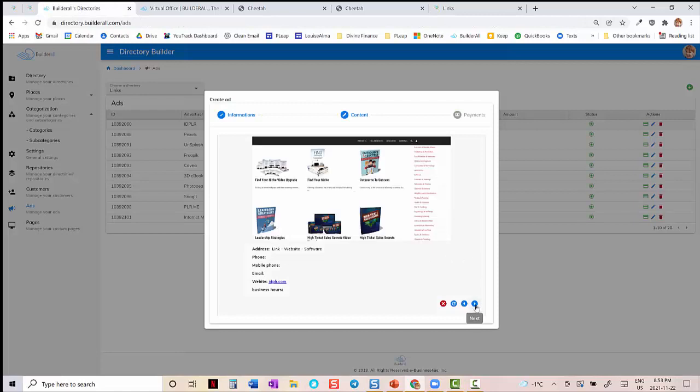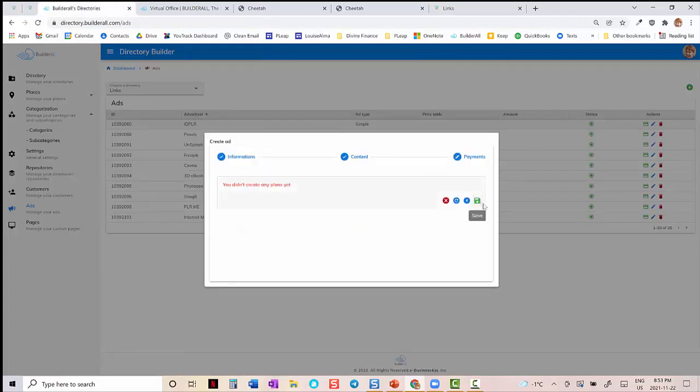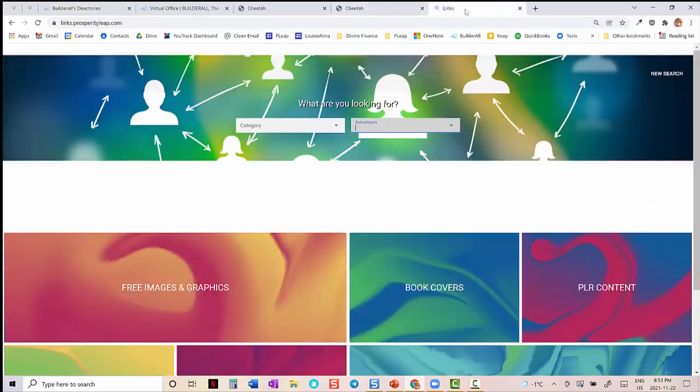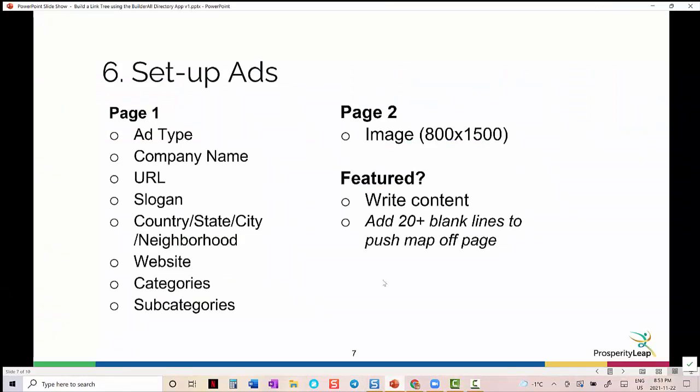All right, now, really important, get to the save. If you don't save it, you have nothing. The first time that you save it, it usually will have a red dot, and you need to click that to publish it for the first time so that you know that it's going to be live. Then you can come back over to your link tree, and it should be your first one, should be here. Very exciting.